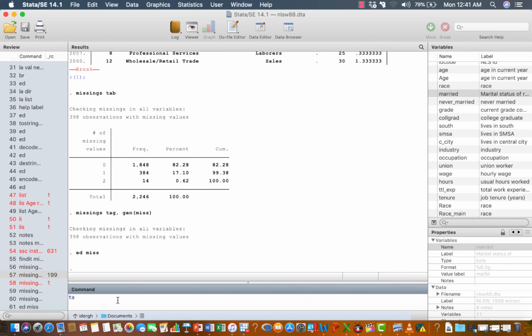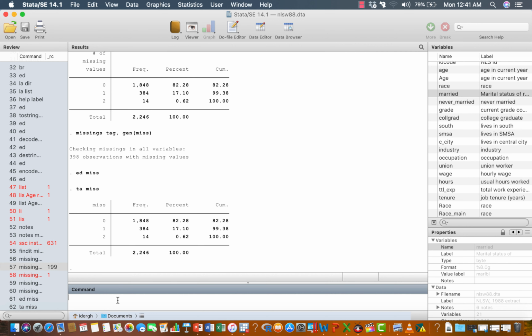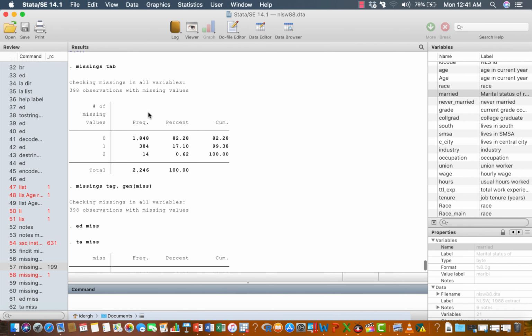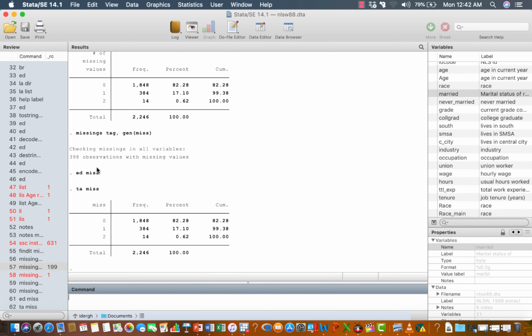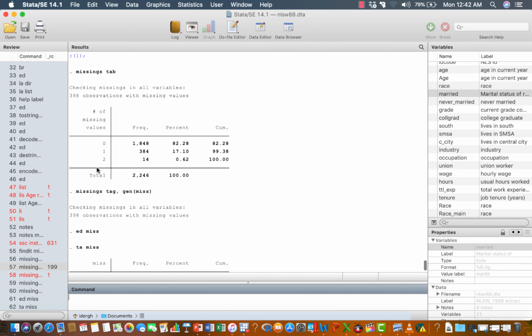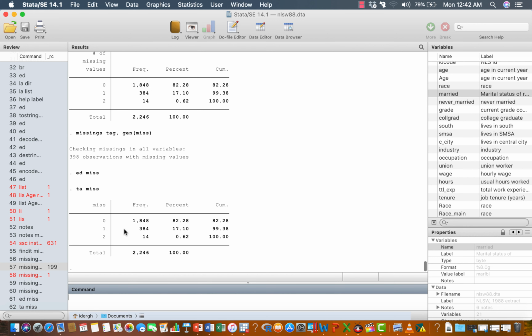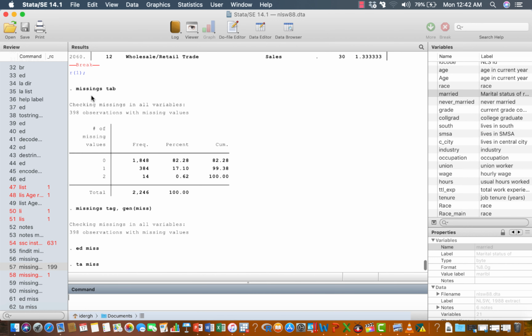Basic statistics, we have not gotten there yet, but let's just use one here. So tabulate, you see that the same result that this gave us, misstable tab, is the same result we have here. So the trick here is that if you want to be more efficient and faster in exploring missing data, in terms of presenting a table like this, it is more appropriate to go by this misstable tab.